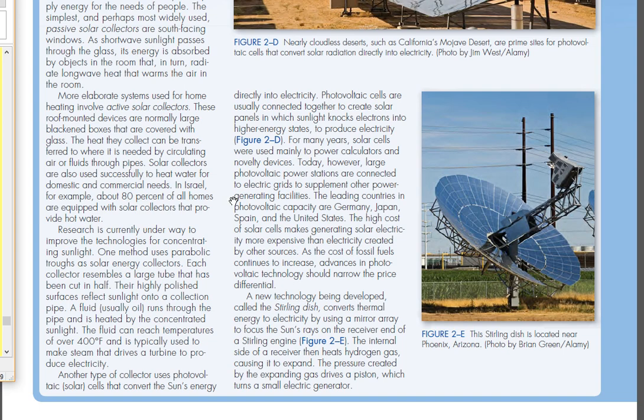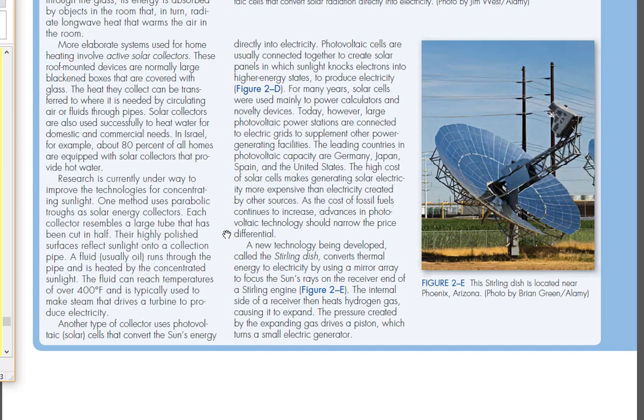A new technology being developed, called the Stirling dish, converts thermal energy to electricity by using a mirror array to focus the sun's rays on the receiver end of a Stirling engine, Figure 2-5. The internal side of a receiver then heats hydrogen gas, causing it to expand. The pressure created by the expanding gas drives a piston, which turns a small electric generator.